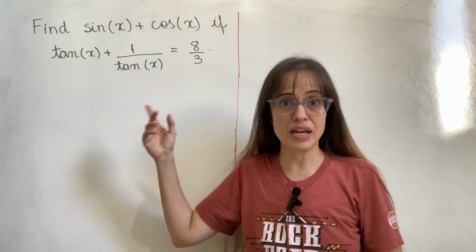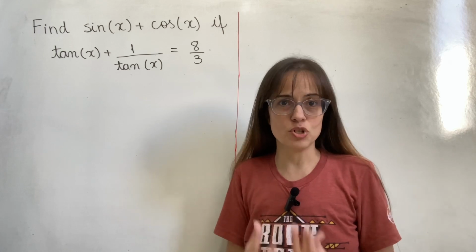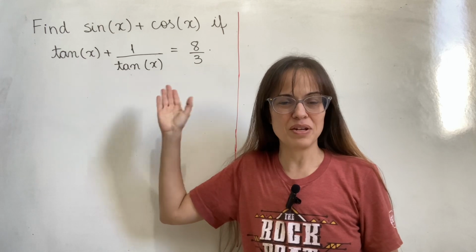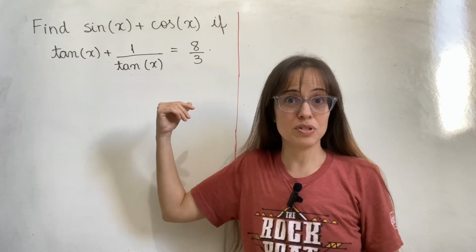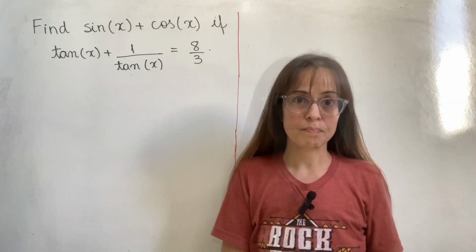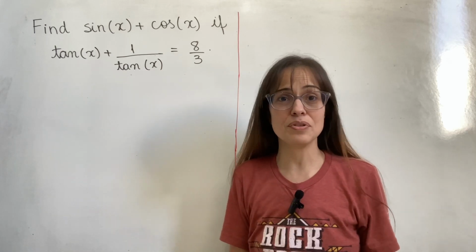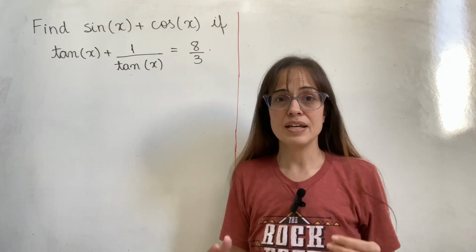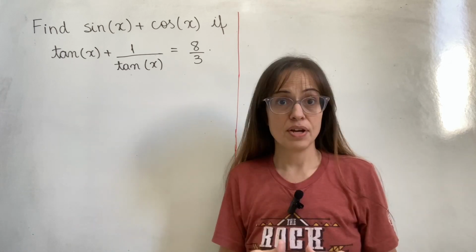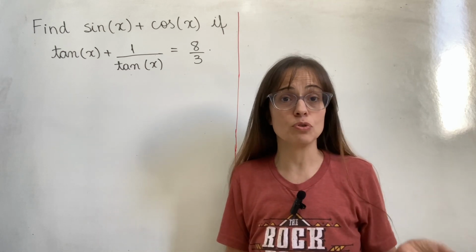The first tool that is standing out to me in this problem is those hidden quadratic equations. Do you see it? When we multiply both sides of the equation by the tangent of x, this is going to turn into a quadratic equation in the variable tangent of x. And since I have an x in the denominator, this is always one of the things that I try to get rid of first. I'm not really choosing what I think is the best strategy; I'm just doing what feels obvious.